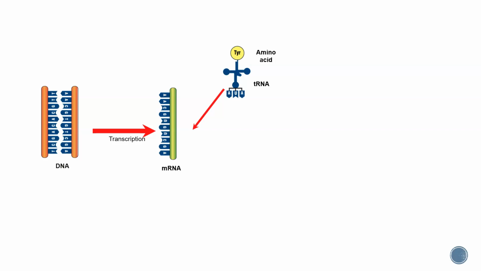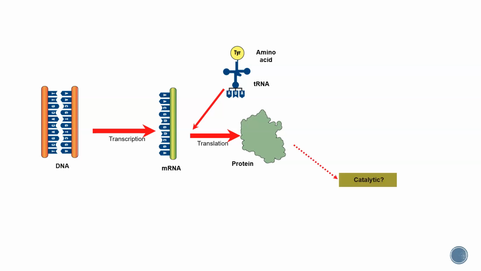We're going to come across a different type of RNA as well, which is our transfer RNA. That's involved in the translation process, and it's the transfer RNA that codes for each amino acid. We're going to look into that further as we go on. But this picture shows how transcription is the movement from the DNA to the messenger RNA, and then translation occurs between the messenger RNA and a protein, with transfer RNA involved in that process.